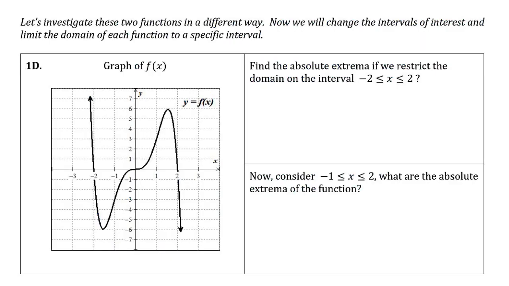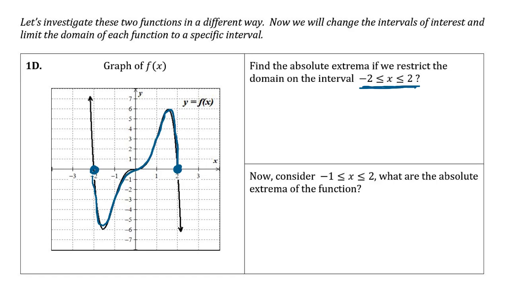In these examples, we're going to be looking at the same graphs that we just looked at, but we are going to restrict the domain. In other words, for this one, we're only going to consider the values between -2 and +2. So the rest of this we're not really going to care about. Again, right through here, this portion is the only part of the graph we're allowed to consider. So from here, we need to find the absolute extrema of this closed interval. In other words, we need to find the highest value and the lowest value possible across this interval.